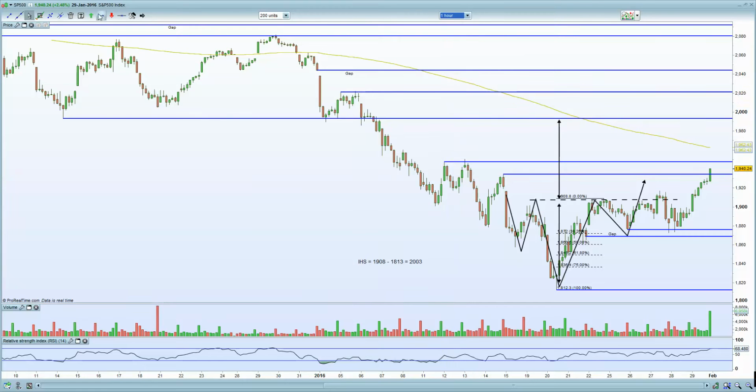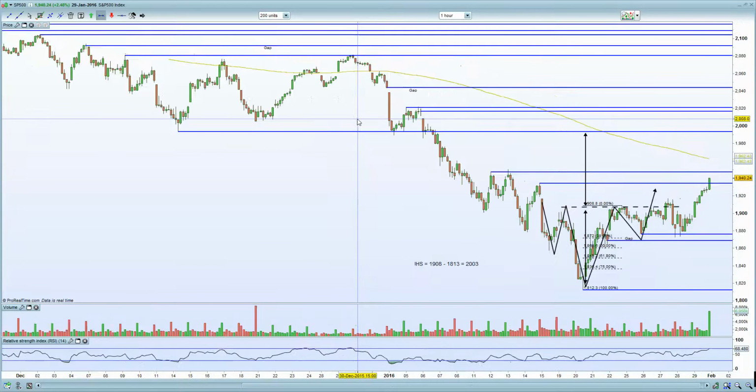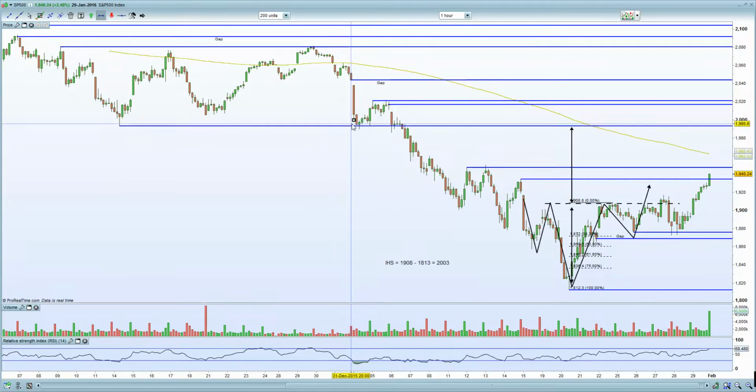Bear in mind, you do have an unfilled gap at the 2017 level, and then another unfilled gap above at 2044. Whether the market can lift to those lofty heights is yet to be seen. Everything and anything is possible in this market, so trade and adjust accordingly. But from a technical perspective, very, very bullish. From a fundamental perspective, at this current juncture, it's calling for a pullback.